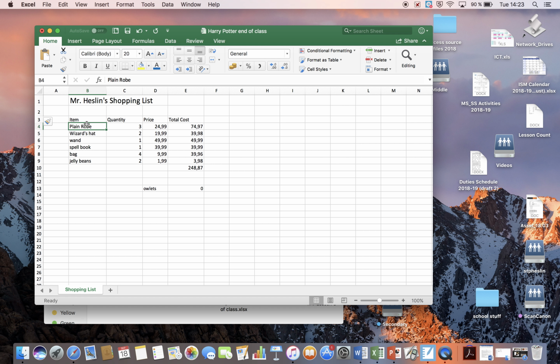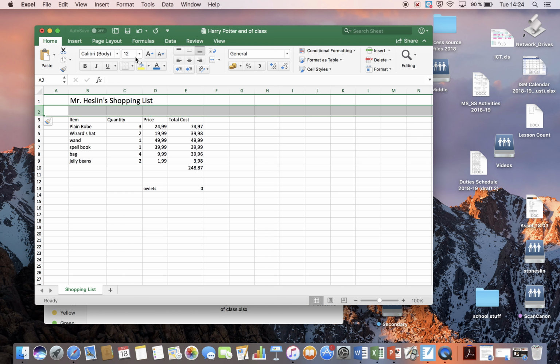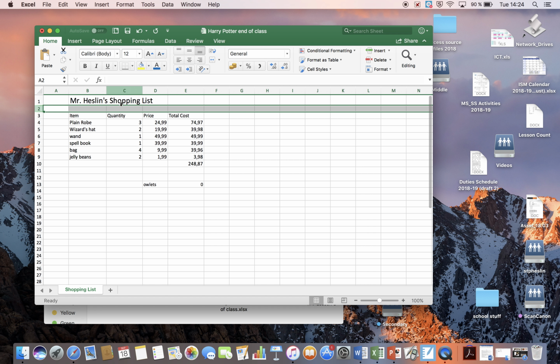Let's keep that row to 12, which is great. So that's the way it should look at this point. Now, the next thing I wanted to do was change the font of all this stuff.